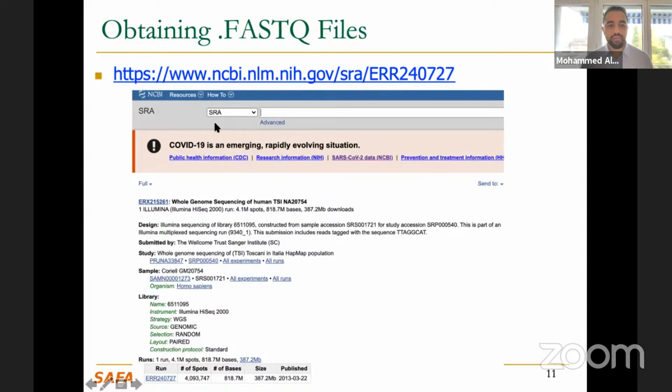So you can get one of these read sets. You can see here, this is the link. If you access it, you will see this is one of the data sets produced by this machine, Illumina HiSeq 2000, which produces short reads. So the reads are limited to around 100 characters long. And you can see more information about the sample, the characteristics of the reads, and so on.